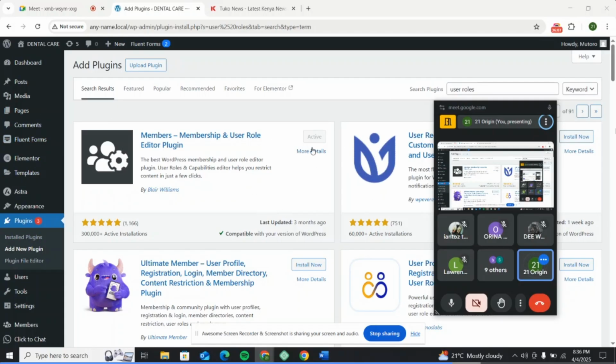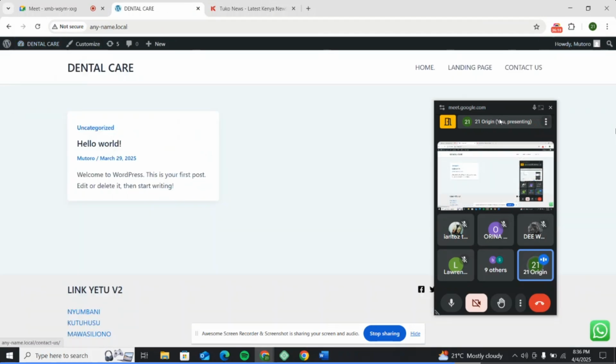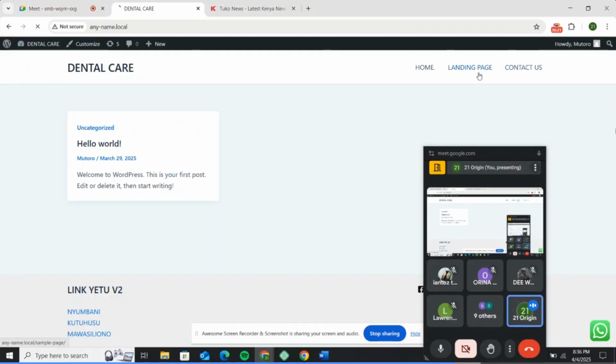Okay. So ukiwapatia login to the backend, we also want to limit, as much as they are the owners of the website, we want to limit them to specific functionalities so that wasiharibu the structure of the website.